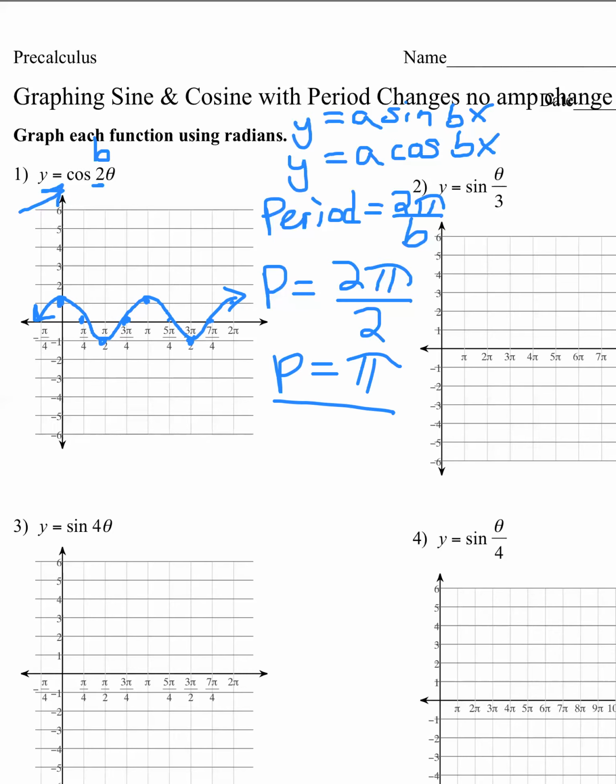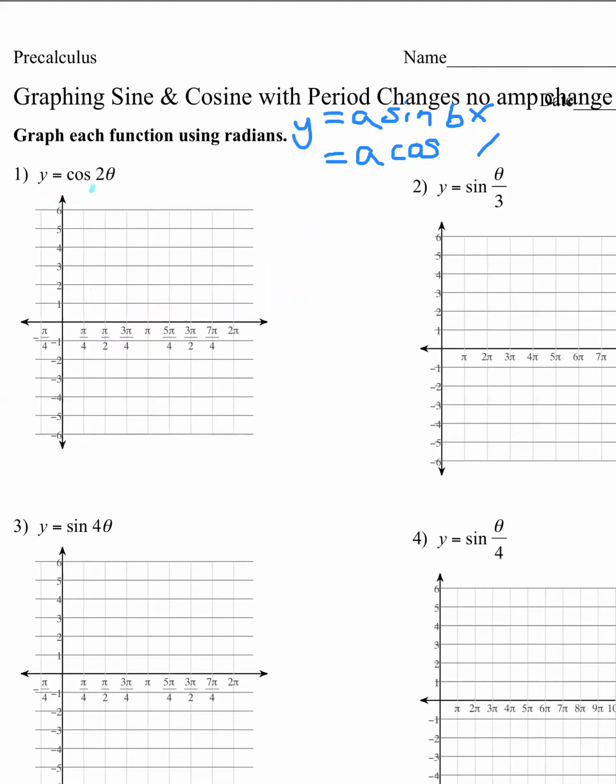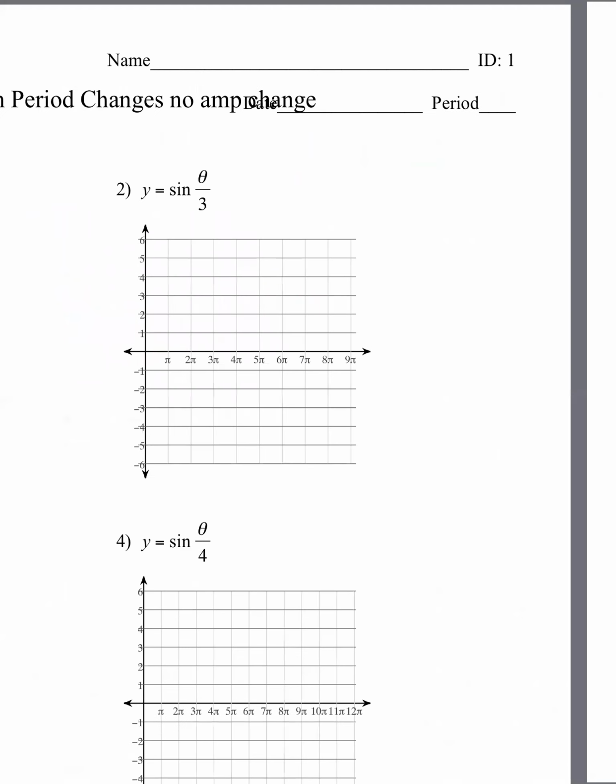Okay, so now let's go ahead and try sine. Let's try this number 2. So I'm going to erase all of this. Let's just erase it all, because I want to slide this over anyway. Still haven't figured out how to erase everything all at once. I'm sure there's a way. All right, so let's slide this over and look at number 2.